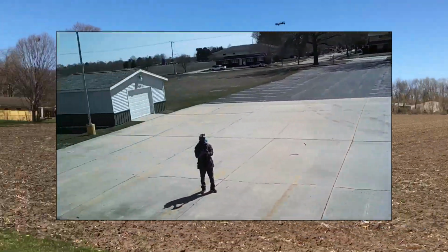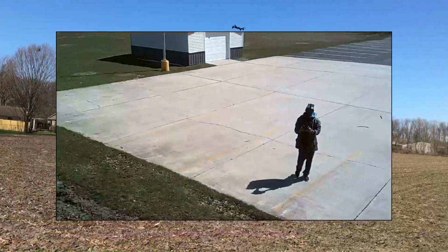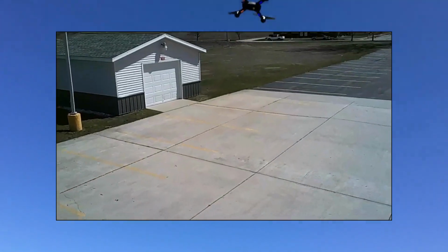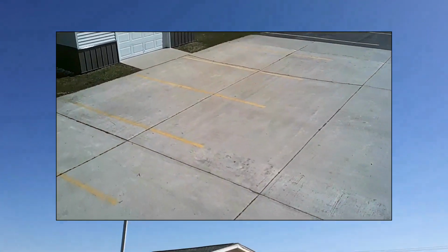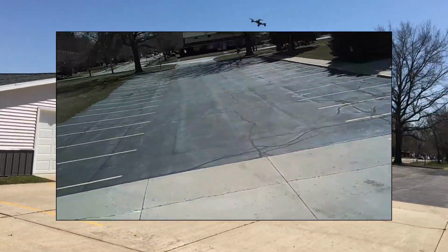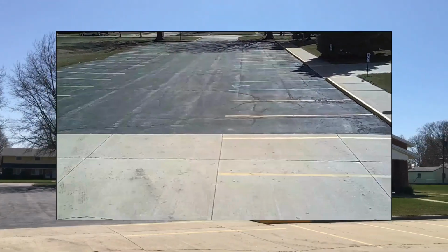So I'm interested to see what kind of flight time we're gonna get out of this 650 battery. That's not really a big battery or nothing, but I already feel like we've been getting a good little minute out of the little dude, man. See that truck going by? Can you guys see that truck going by? Yeah, I see it on my screen.